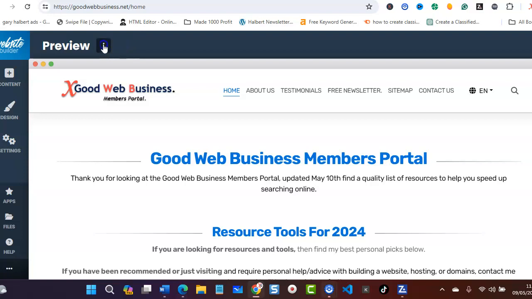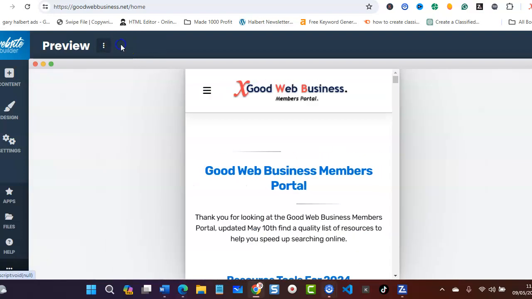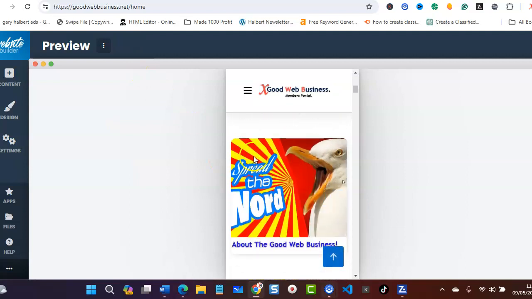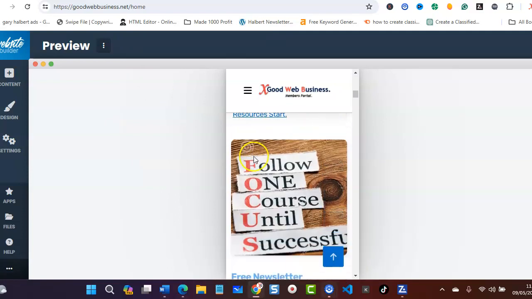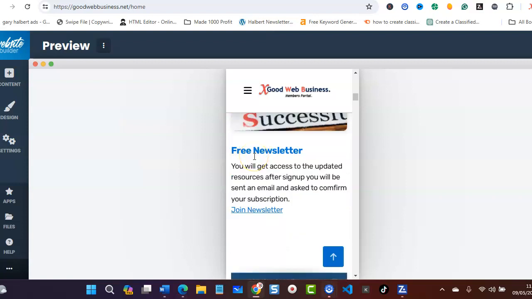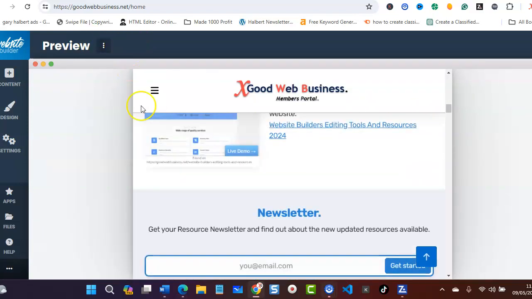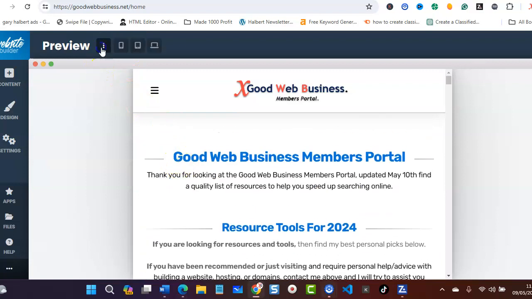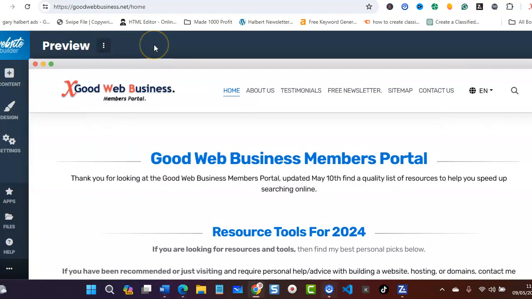So what you would do is click these three dots here, click on mobile, and as you can see the software sets everything out for you, and this is what your website would look like on a mobile phone. Like I say, it's all coded for you, so you don't have to mess about with any code. And again, if we click on the three dots, we can see what the website would look like on an iPad, and then you can go again and you're back to your desktop.